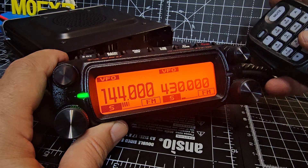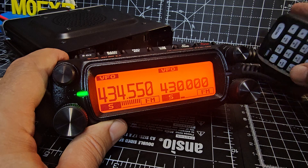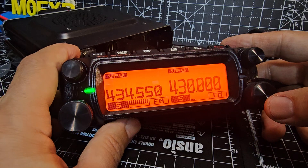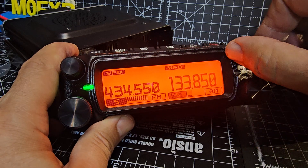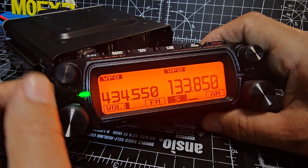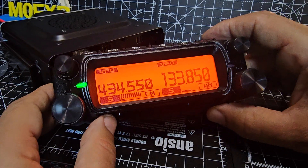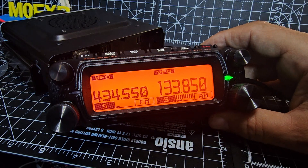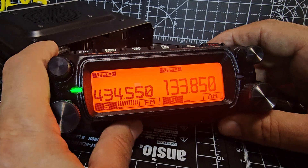I'm just going to type a frequency on my microphone. Let's see if we get my node — that should come through now. On the B section, you've got the A section which is bigger; if you press B it gets bigger. We're going to put an air band in. I've tested this already and it works really well — surprisingly well. Someone is there — G7 RPG. How good that sounds! And it looks great.